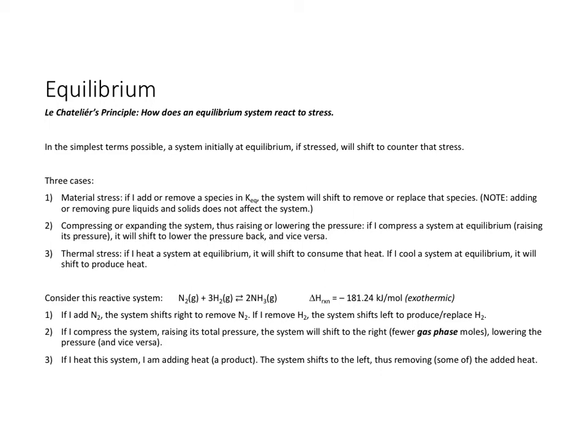You've seen this principle in effect in your social interactions. If you've got a system that's stable and you introduce a change, we want to change it back. We want to go back to normal. Boy, we're living through that right now, aren't we? We would love things to go back to the way they were. We fight against these changes. Equilibrium systems are the same. The bottom line, what we do, the system tries to undo.